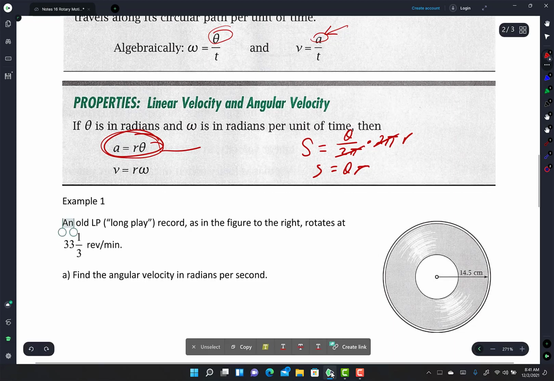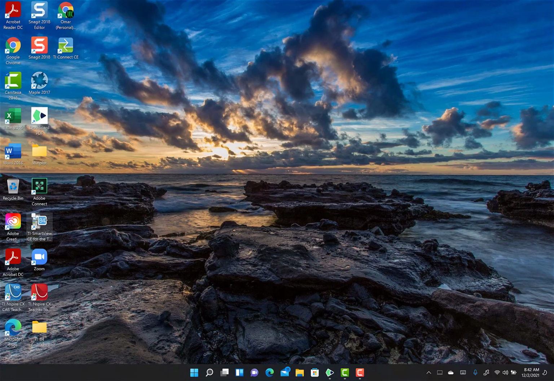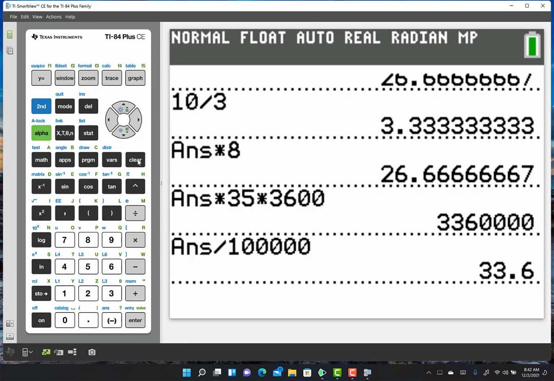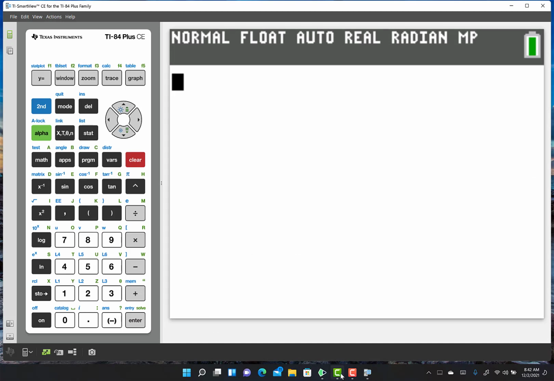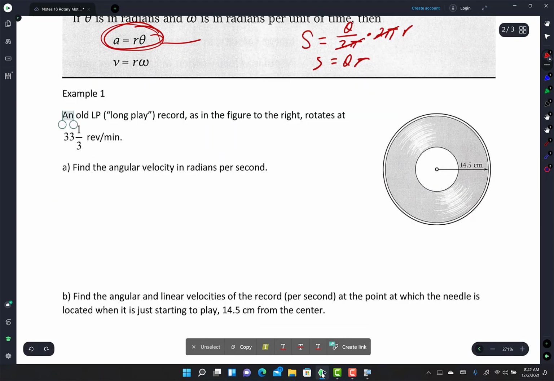All right, do you guys have a calculator with you? Okay, let's get a calculator. Get a calculator with you. Yes, but we're probably not going to be using it anyway, so like we're not going to use sine, cosine, at least not yet. Okay, here we go. We're going to go slow, guys. We're going to go real slow.